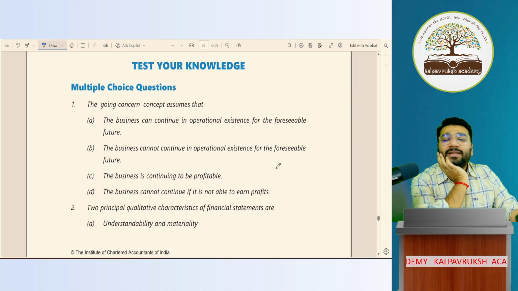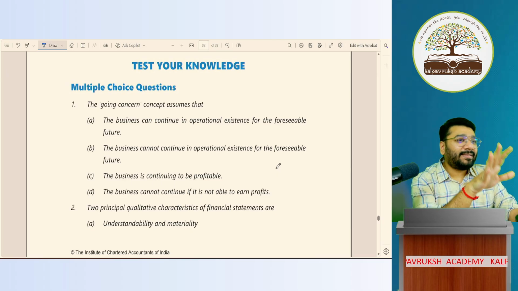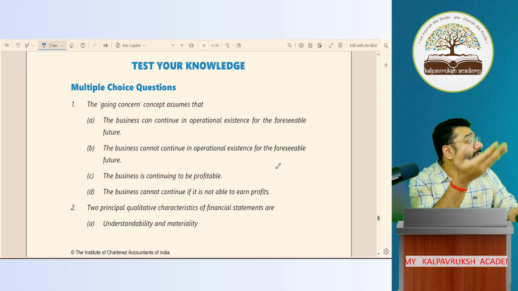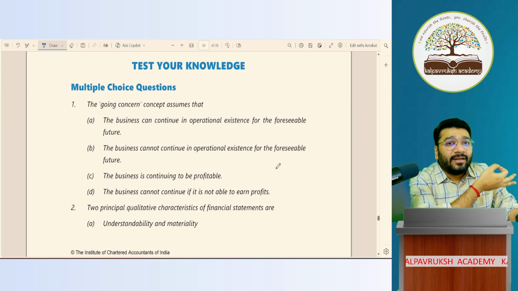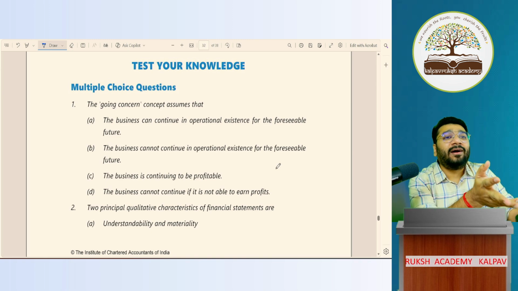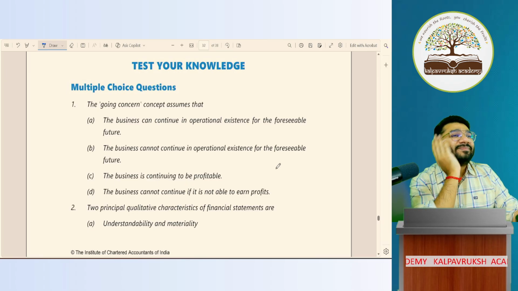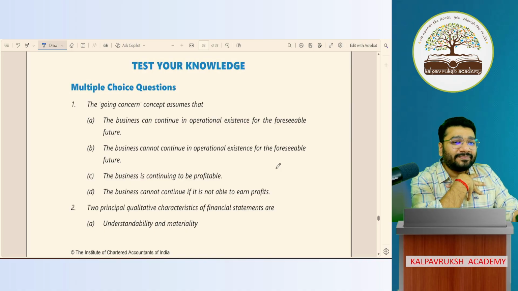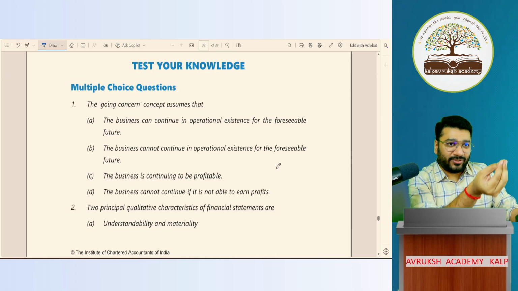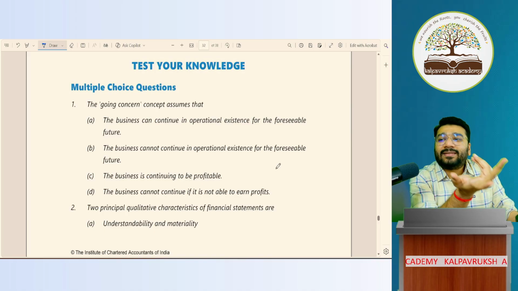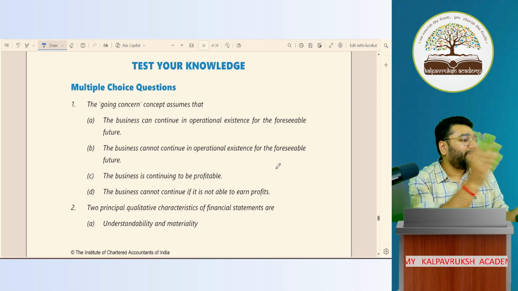See, whether you're listening to class or not listening to class, is it going to affect me? My money has come, no. Is it going to affect me? No. Whom is it going to affect? You, because you are writing the exam. If a question comes from this chapter, and when I was explaining this concept, you were sleeping, who will not be able to perform in the exam? You. Who is the loser? You. So should I be really concerned? I'll have concern because you're my student. You guys are my babies. So I'll be concerned. But if this baby is adamant that he'll sleep in the class, what will I do with that? Nothing I can do.